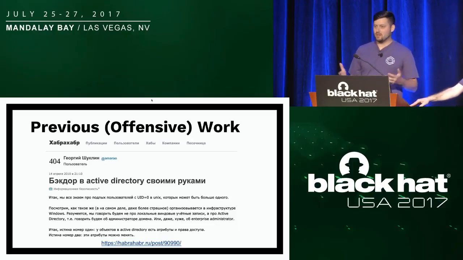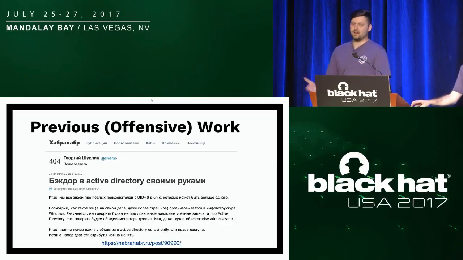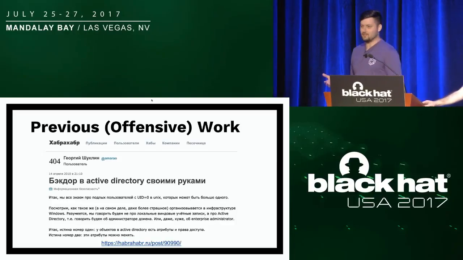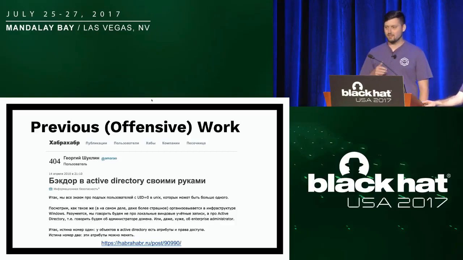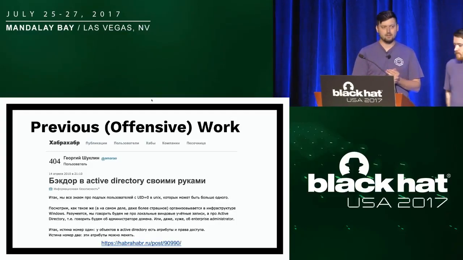Next, when we started doing the initial research for, can we find an example where somebody has used ACLs for putting a backdoor into Active Directory already, we came up pretty empty-handed. We couldn't find a whole lot of examples. This was the closest thing that we could find. It's a Russian blog post from 2010 about how to use ACEs to obscure the existence of objects. So it served as an inspiration for our talk, but we think we've built on what this blog post went into pretty well. And when you're looking at different ways to attack an environment, if the only existing writing that you can find is in Russian, you're probably on the right track.